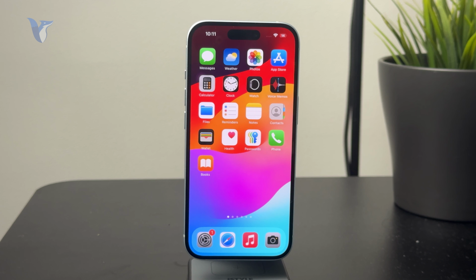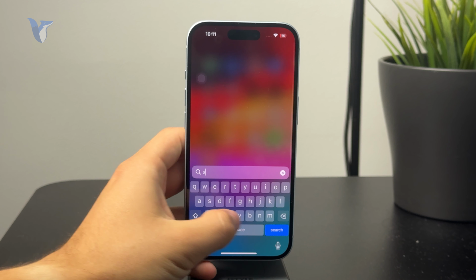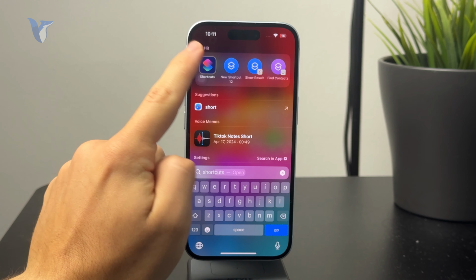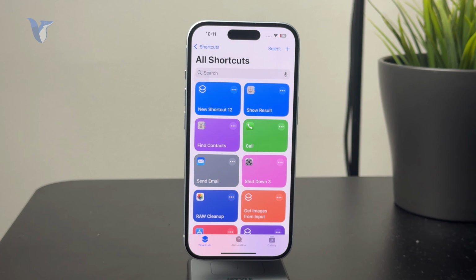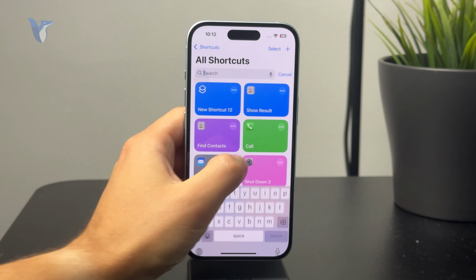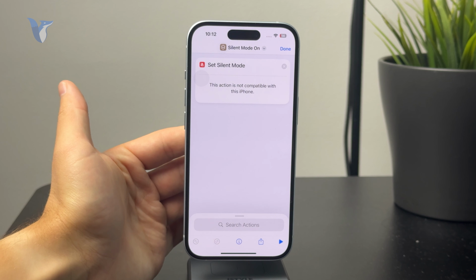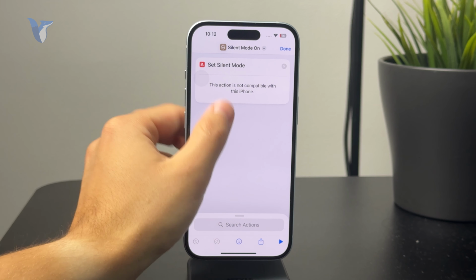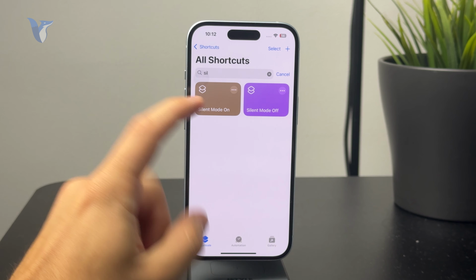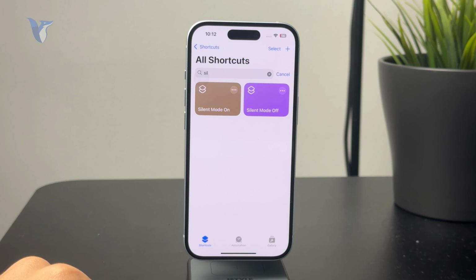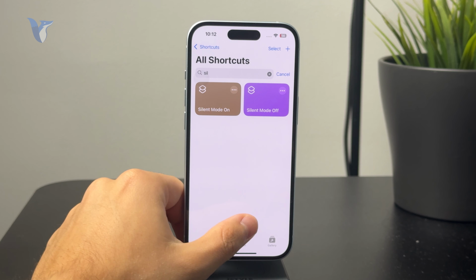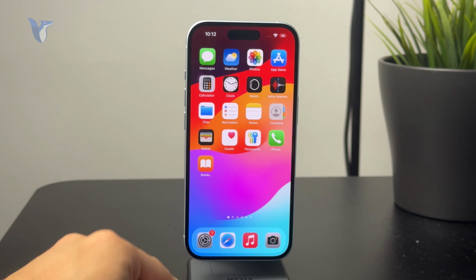But on the iPhones with the mute switch, what you can do is to still set up a Siri shortcut. So you should have the Shortcuts application like this ready on your phone, and inside of the Shortcuts section you can create a brand new one, and you can essentially just set up the silent mode in here. So you can make the iPhone just turn off the sound right here and have the shortcut ready as you please, right? So whenever you want, you can just use it like this.